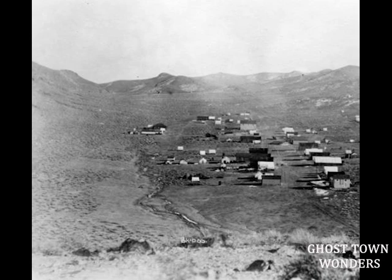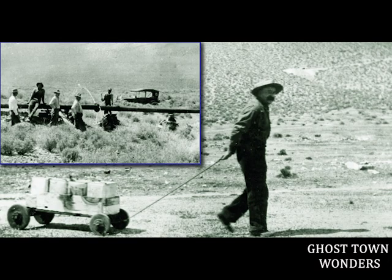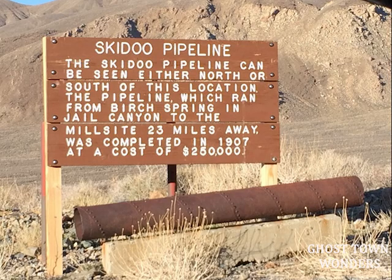It had blossomed into a real town before it had regular water supply, even as the Skidoo Mines Company completed its mill and pipeline to supply water. Skidoo was fading. After the completion of the 23-mile-long Skidoo water line, the workers were released, and the Skidoo population dropped to about 150 by midsummer of 1908. The level and fluctuation of population could not sustain the businesses that had established there, and most of the smaller ones left for more promising locales.